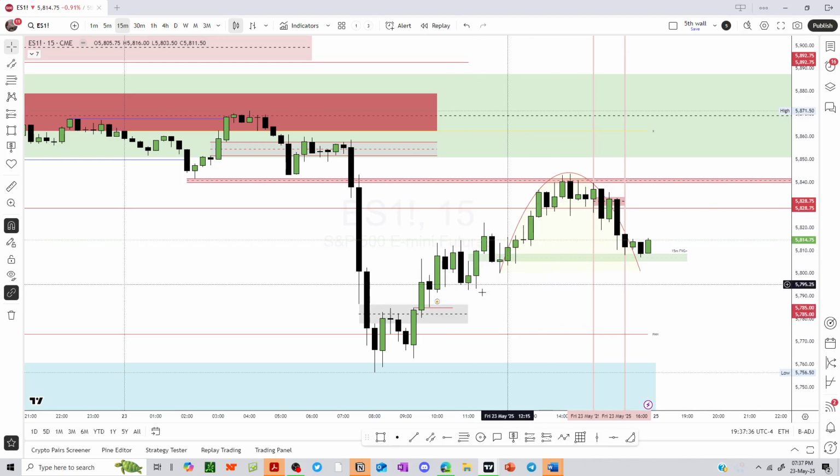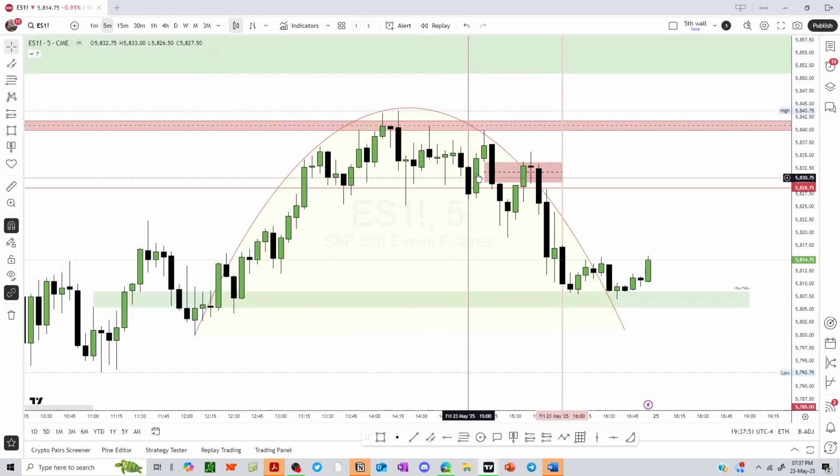All right, so it's an opportunity. All right, 5-minute. So that's actually a 15-minute chart. Let's go back down to the 5. So we have that price holding this. Well, we have another bullish fair value gap here. We didn't like this one, but that's a decent trade.